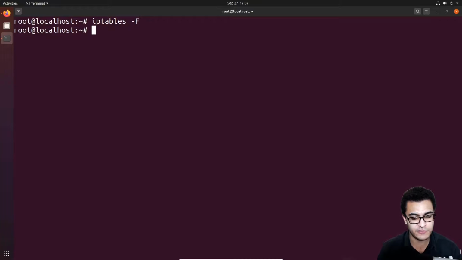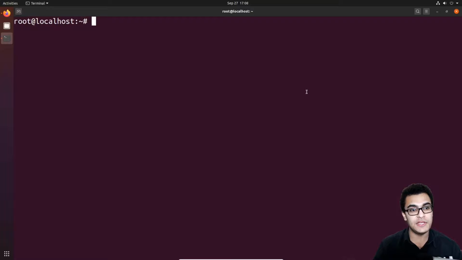In my case, I just hit enter, and we're ready to go. If you don't have iptables installed, you just type in apt install iptables, and you should have it. You can then enable the service using systemctl enable iptables. As I said, in most distributions, it's part of the kernel, and you don't need to enable any of these services. So we can actually get started now.